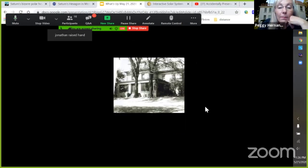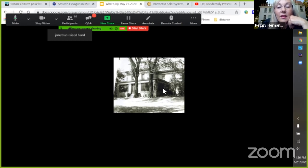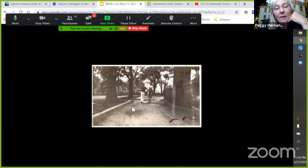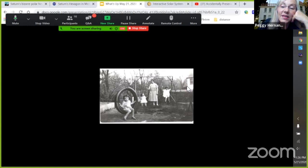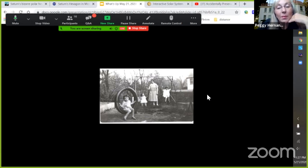Right over here to the left of the mansion is where the observatory is. I contacted the family — some are still connected to Elgin — and they sent some old pictures. Here we have probably Mr. Collingbourne walking one of the kids on a pony, with the observatory right behind them. Here's another with the mom in the play yard with several kids — on the right side of the image you can see the edge of the observatory. That mansion was right next to the observatory; it's since been torn down and now there's an apartment building there.